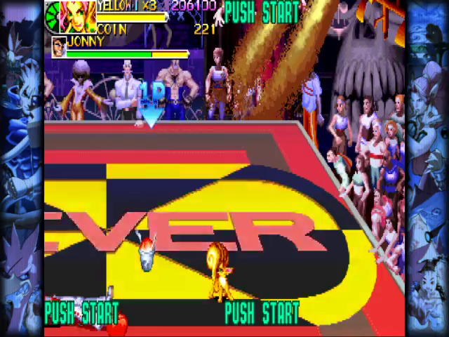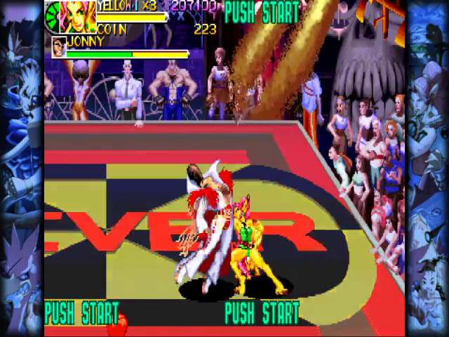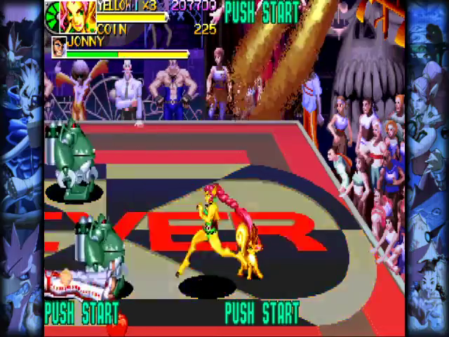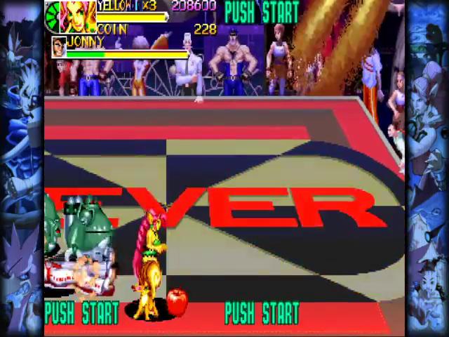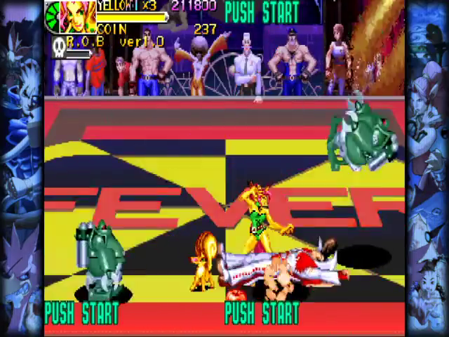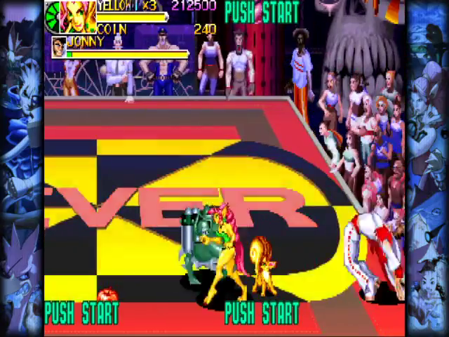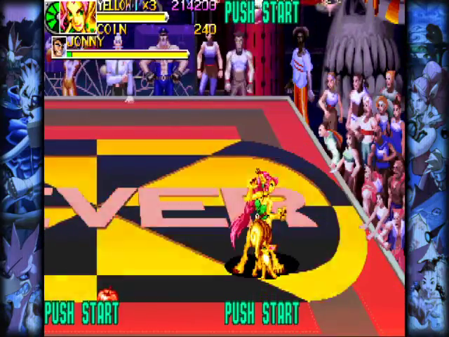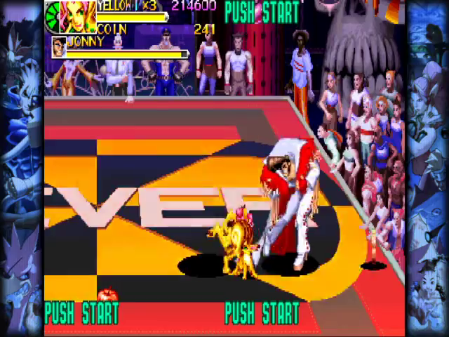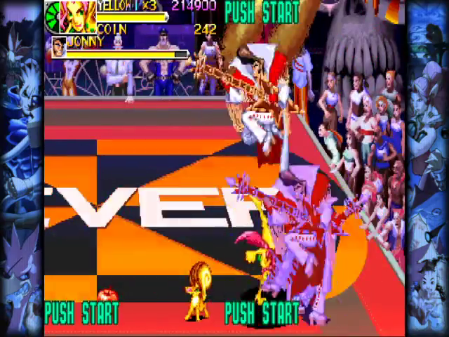See, I was sloppy and I lost a life. But that's okay, because that's how we roll. I need to save that apple for later in the fight. Come here, Johnny. Come here with your multiple life bars because you're a boss. Come on, come on, come on. Oh, that was almost bad.